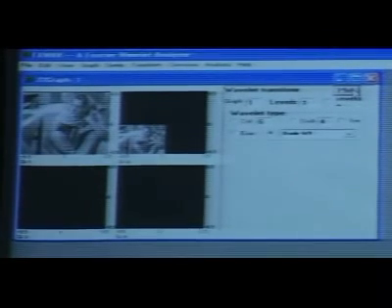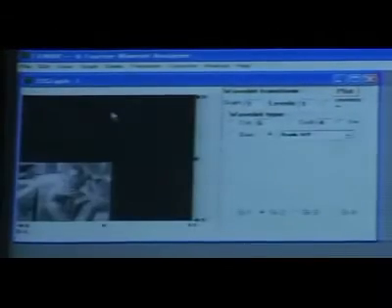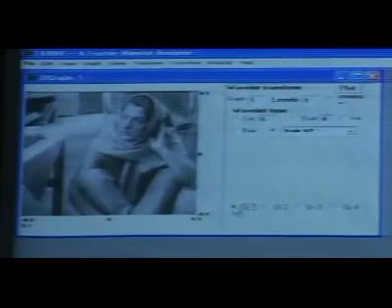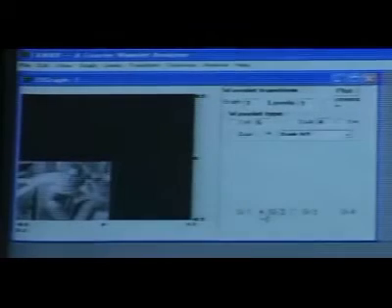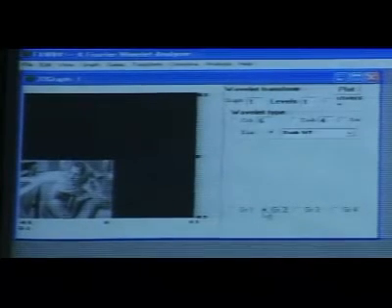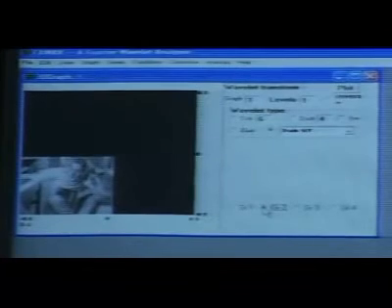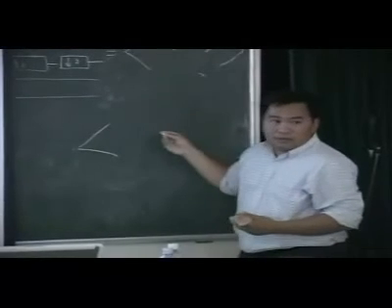Now, the difference between 1D and 2D, let me zoom to here, okay? You're going from this original to this representation. And you see that what happened is that the size reduced by a factor of 2, right? So you are doing a decomposition on the row, and you repeat on the columns, right? So each direction is reduced by a factor of 2. Okay, so you have low pass, high pass. Low pass, high pass. Right?